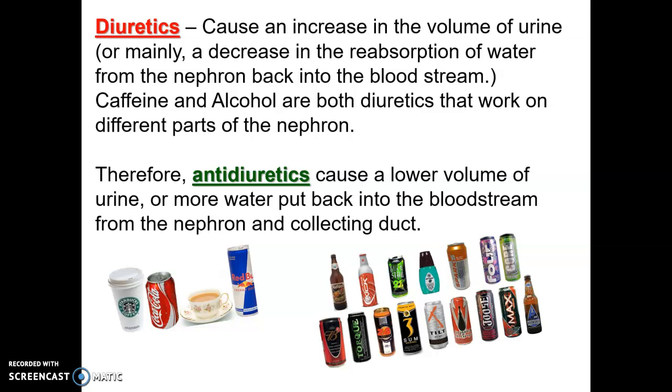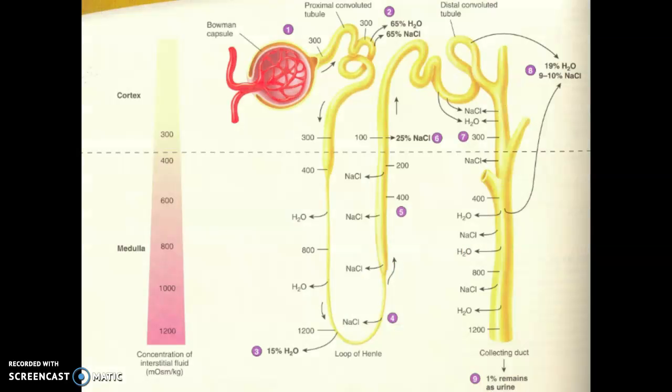Antidiuretics do the opposite. Antidiuretic hormone, produced by the posterior pituitary gland of the brain, tells your body, put water back in the blood so you don't dehydrate as much. So if you're out on a long hike and you don't have much water and you're sweating a lot, ADH levels are going to be high. ADH, antidiuretic hormone, is going to be high, telling you put as much water as you can back in. So when you do get to the end of your hike and you go to the bathroom, it's going to be very concentrated. It's going to be dark yellow.